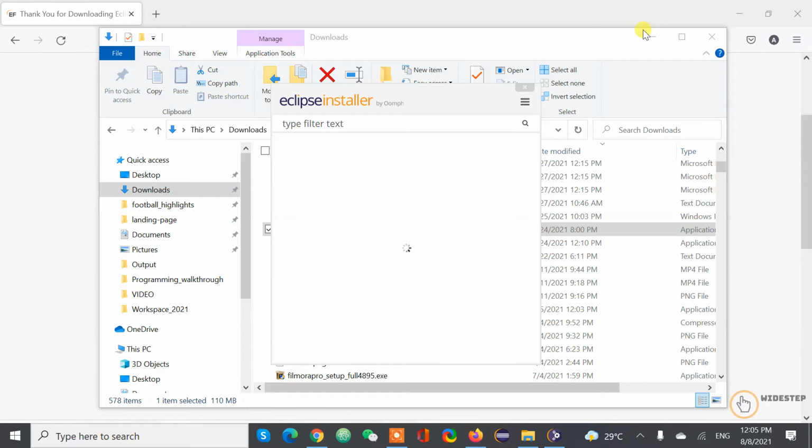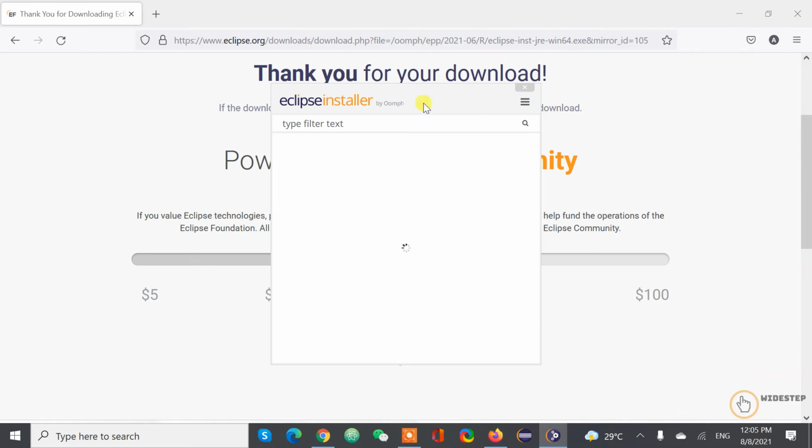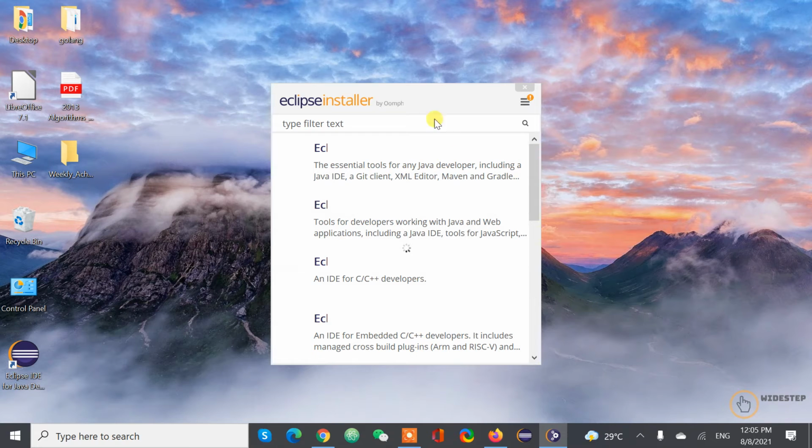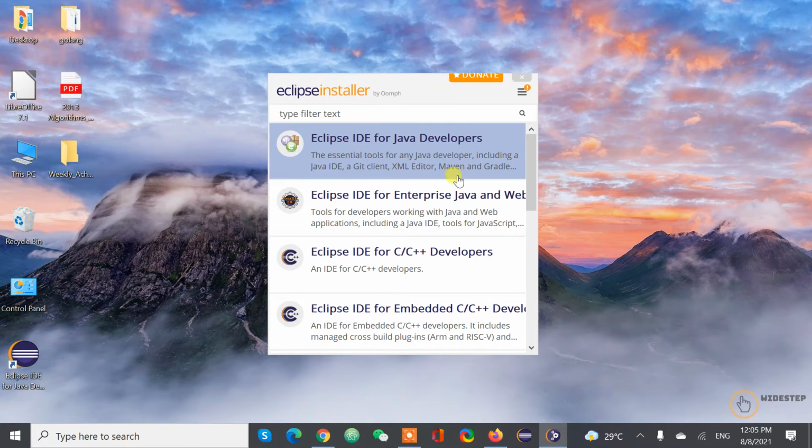Okay, so the Eclipse installer has been initialized. From here you can choose the target Eclipse IDE version or release of your choice.